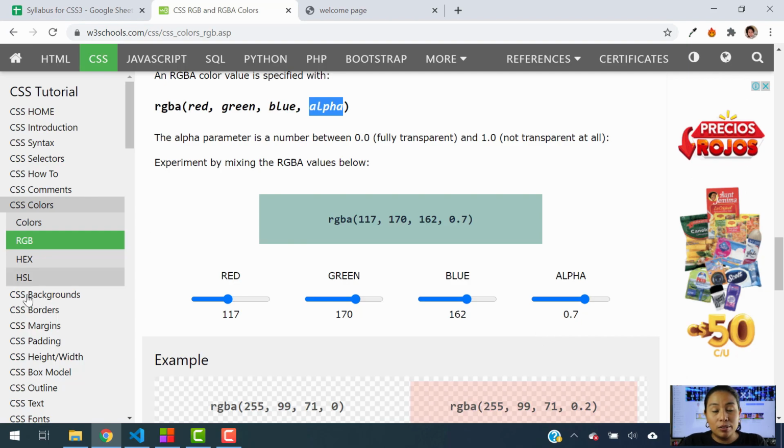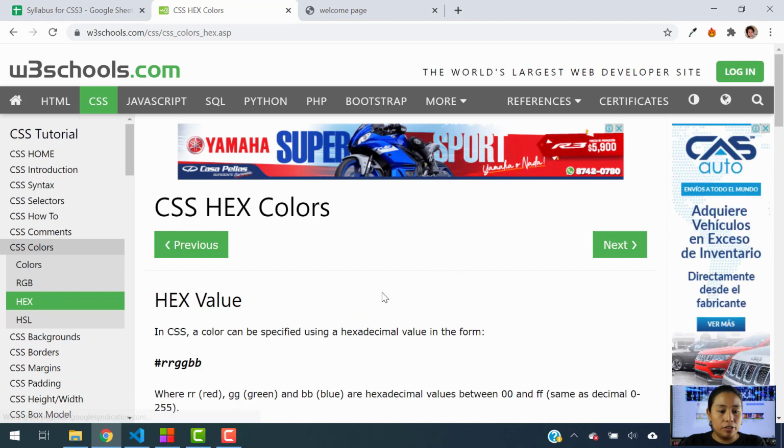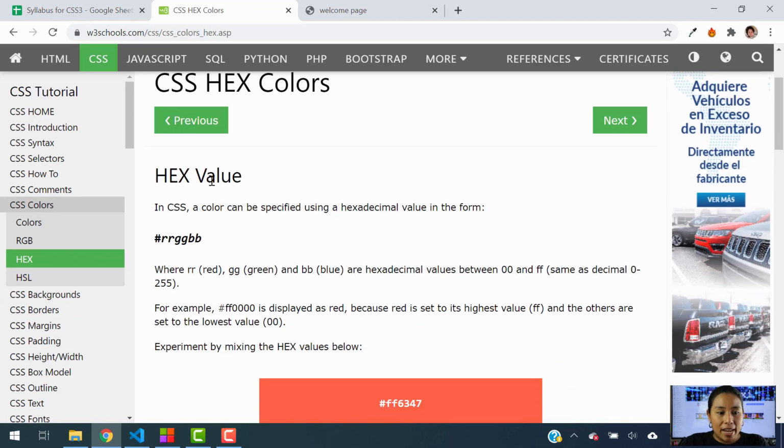Okay, so now let's go to the next one, HEX. HEX colors. So a HEX value in CSS means that a color can be specified using a hexadecimal value in the form, which typically starts with a hashtag, and then you will use letters.